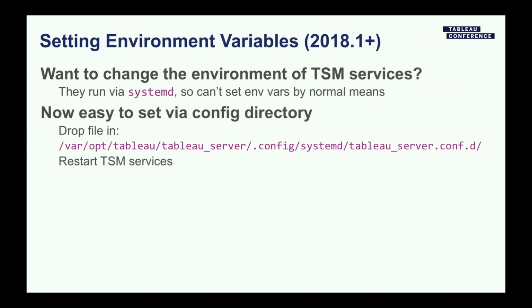Also, I mentioned earlier, you can set environment variables. In the 2018.1 release, we make that a lot easier. Sometimes you want to change the environment for all your TSM processes. For example, some drivers expect certain environment variables to be set for all your processes. And since the processes run via systemd, some of the standard ways in Linux to set environment variables don't work. So we make it very easy now.